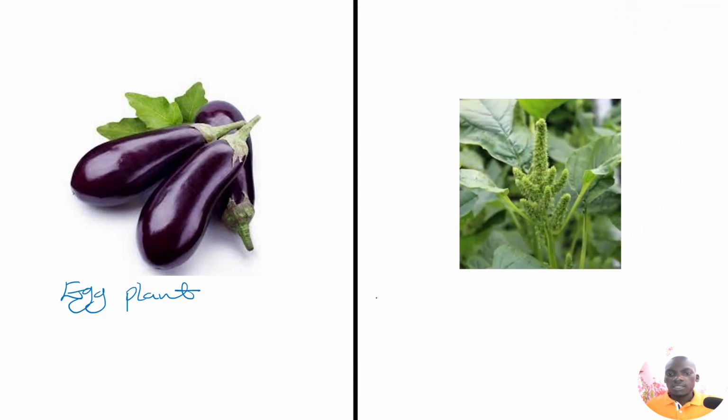We can also have the next one, and this is amaranthus, or you can call it amaranthus spp. And this one in Uganda is called dodo. Dodo is alkaline in nature. And by the way, most of the foliage leaves of plants are alkaline. Squeeze them between the hands, and you'll see that they are somewhat slippery.